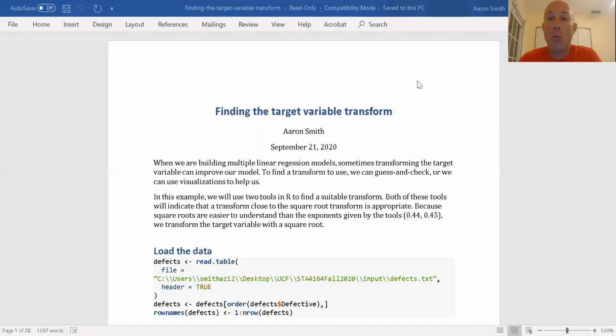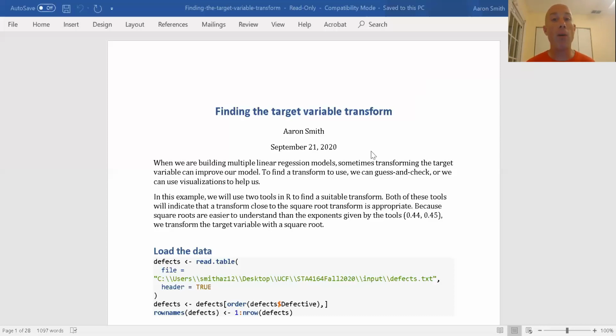As we work through this, we're going to see that we get exponents that are close to 0.5. And since they're close to 0.5, and our diagnostics show that 0.5 would be reasonable, and we're only getting estimates off of these tools, we'll go ahead and go with the square root transform instead of the ones that are put out to us by the algorithms. Now, why do we do that?